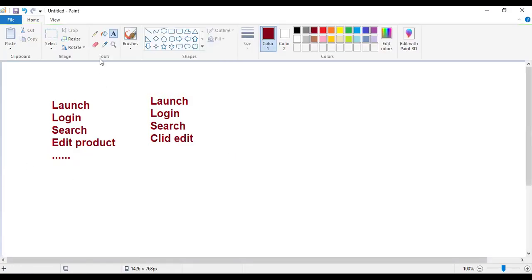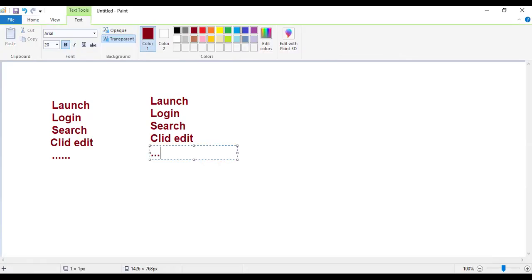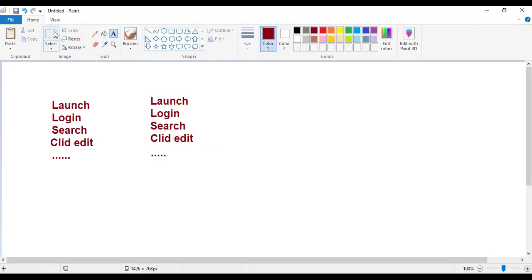Here also it is click edit product, same thing. So 1, 2, 3, 4 transactions are done. After that, the flow will differ. Like that, let us assume you have 10 different scenarios.